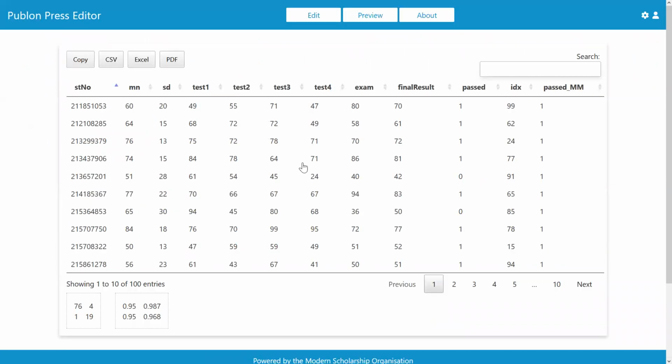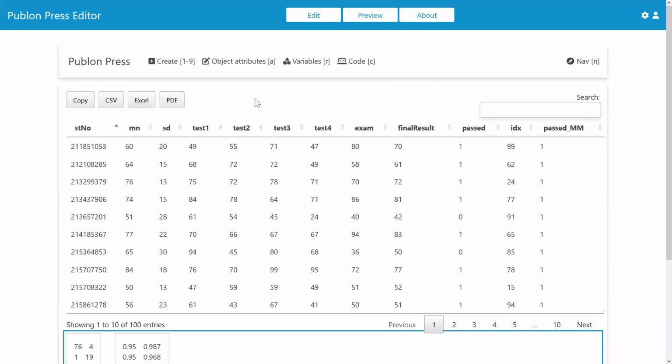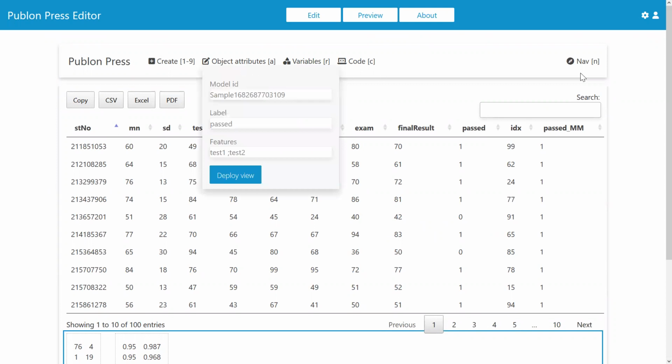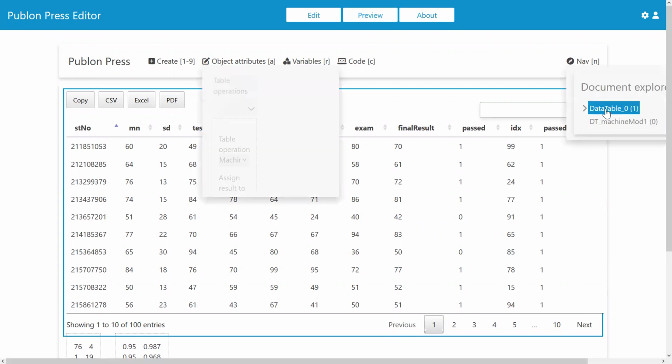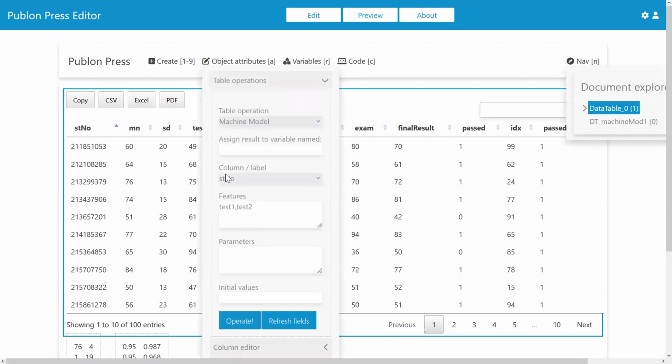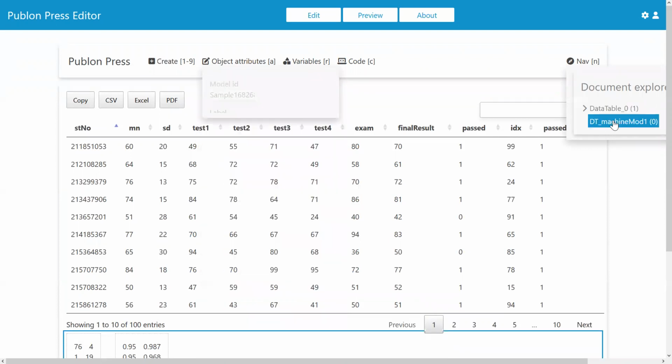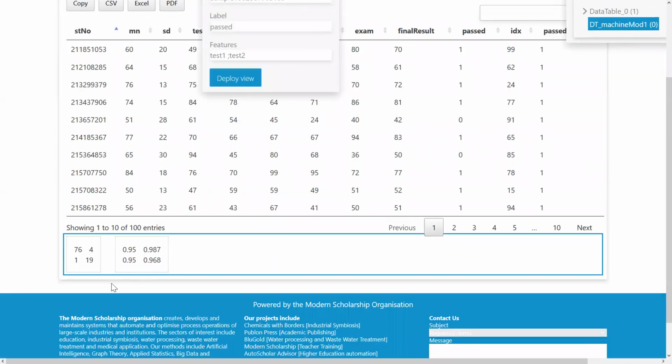And then let's bring back our interface. The other thing we can do is if we go to our navigator, so we saw for the data table, we have these operations. If we click on the result, so when we trained this machine model, it also gave us a new object. And this new object, you can see the results there.